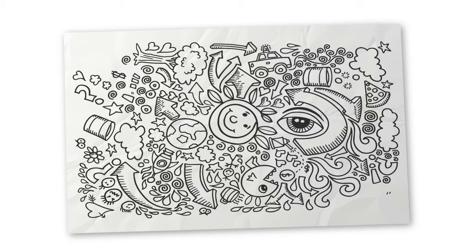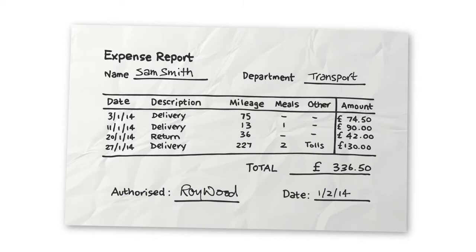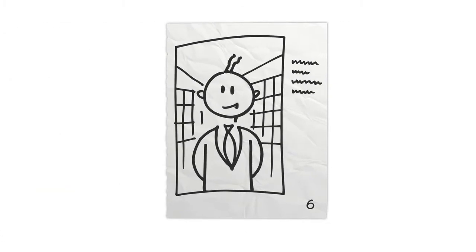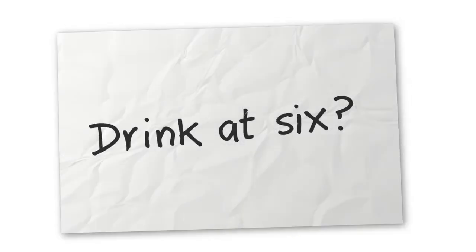This simple little doodle used to be an expense report. Before that it was page six of the company brochure, the canteen lunch menu, and a quick note from Dave in purchasing to Jenny in marketing, because this sheet of paper is quite special.